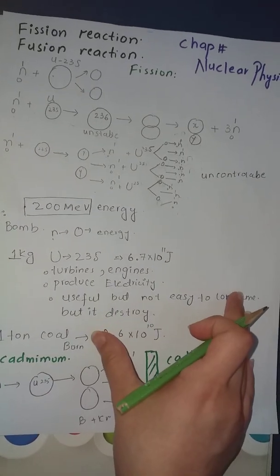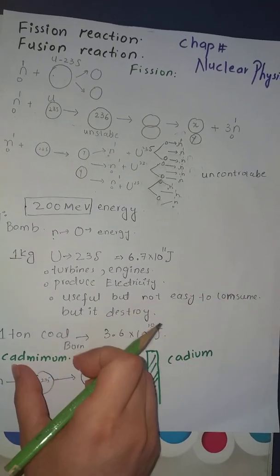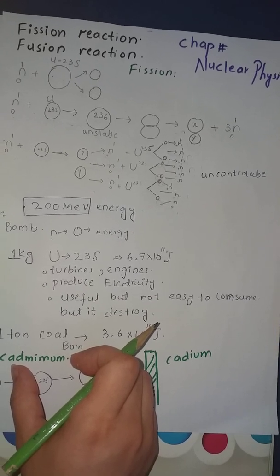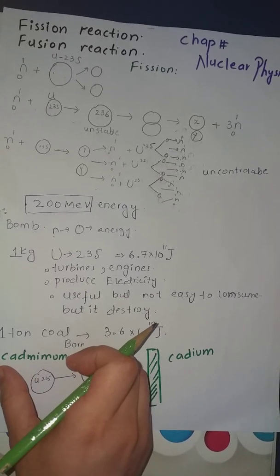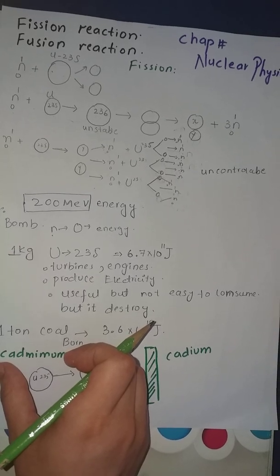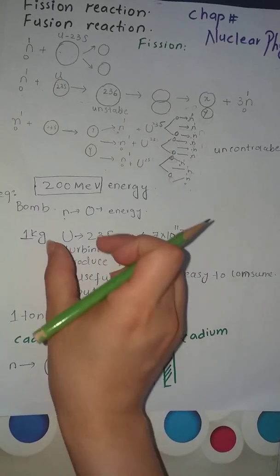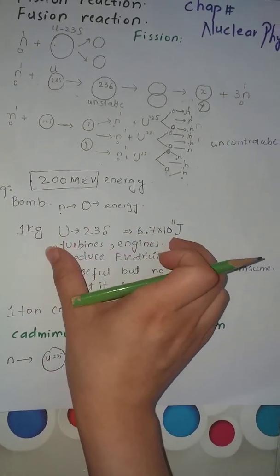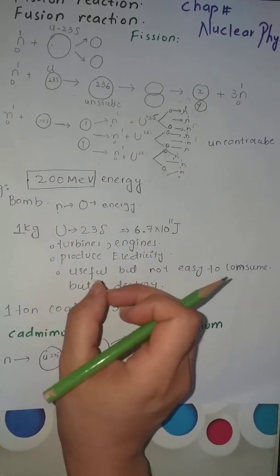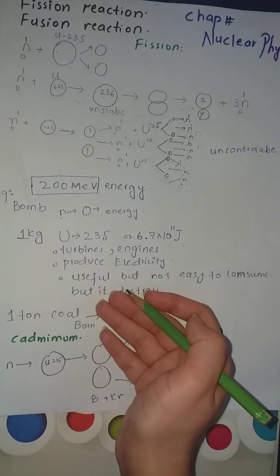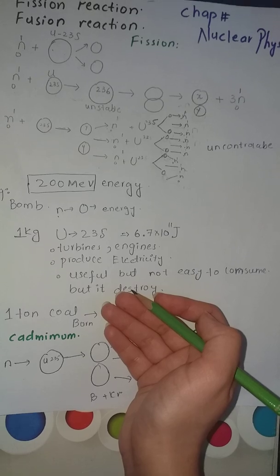But we can consume it if we take a cadmium particle in front of radiation. If we want to stop that reaction, we put a cadmium material in front of this and we can stop the reaction. So what we can say, if we take 1 kg of uranium, it is equal to this. ठीक है, if we consume it, we can do many of our works through this energy, but we can't consume it because we don't have that much resources.